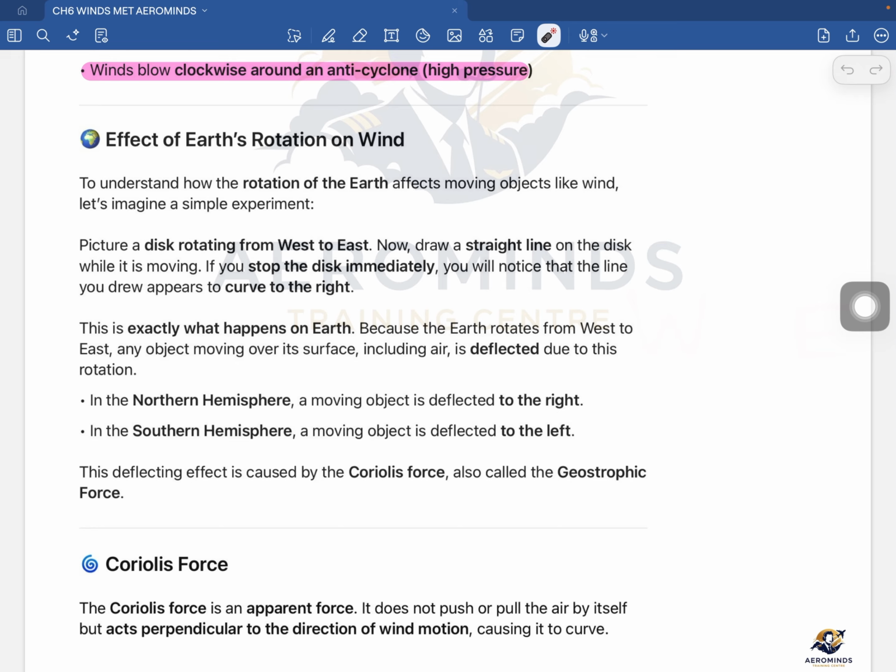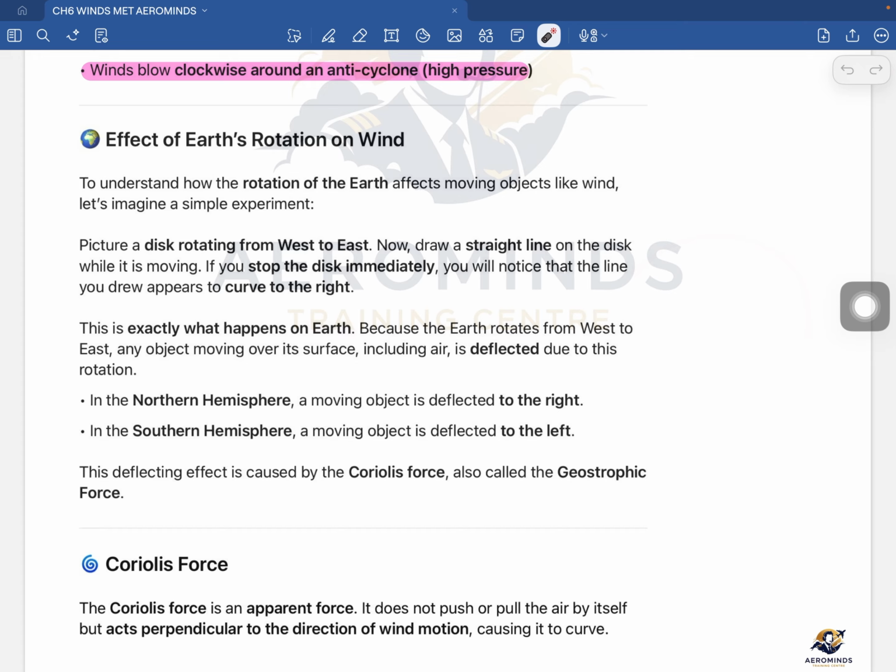Now the air also tries to move in a straight line from the center to here. Now air always wants to move in a straight line. Why? Because of inertia. Okay, but the Earth is rotating under the moving air. The moving air is above and Earth is rotating under it. So when we observe the motion of the air from the Earth, it does not look straight, it looks curved. Okay, it will be slightly curved. Now this curving or bending of the path of moving air is because of the Earth's rotation. Okay, remember this.